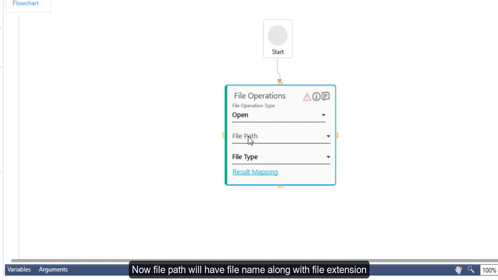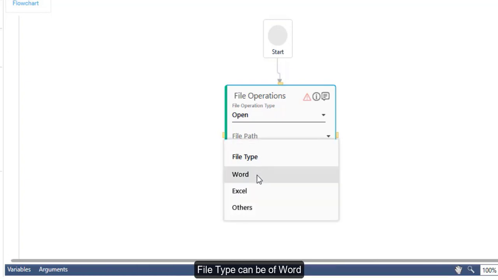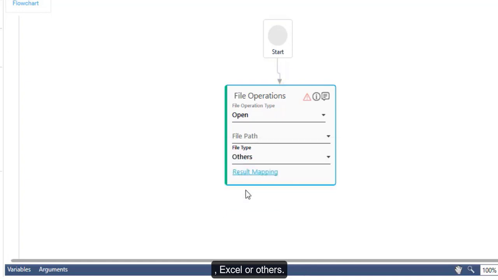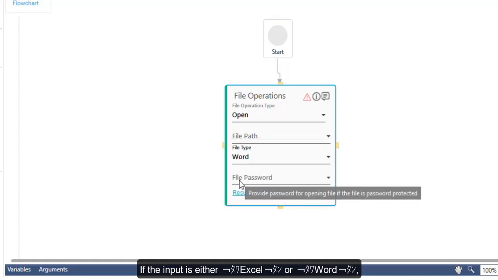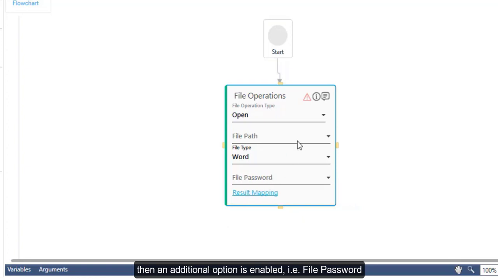Now file path, of course, is the file path along with the file name and file extension. File type can be of Word, Excel or others. Now if the input is either Excel or Word, then an additional option is enabled, that is file password.